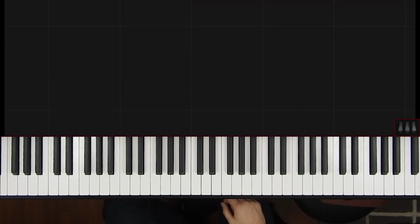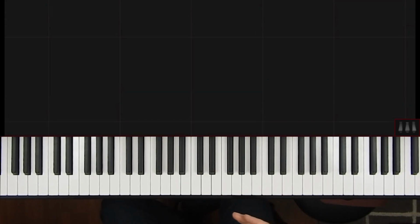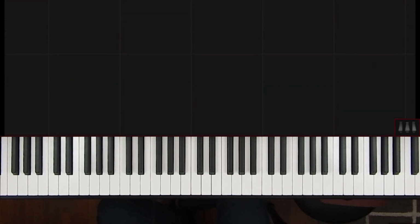All right, so take your time, learn the right hand with the counting. And one thing to notice here is we have a triplet. For those of you who don't know what that means, it's basically 3 notes that fit inside of one beat. We start off at the beginning of the piece with a dotted, swung feel. I don't want to count the middle of these beats, like 1 and 2 and 3, because it's kind of like regular eighths, but they're swung. So there's a kind of jazzy feel. You can be free, you don't have to be exact.